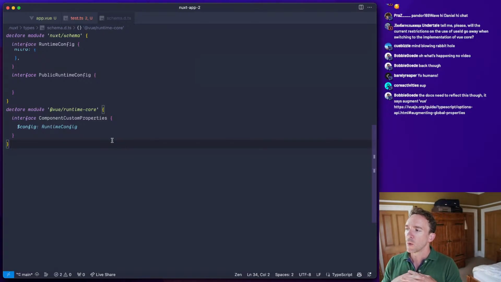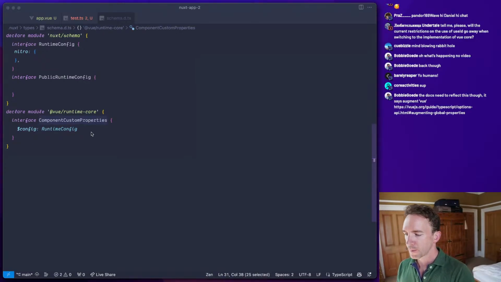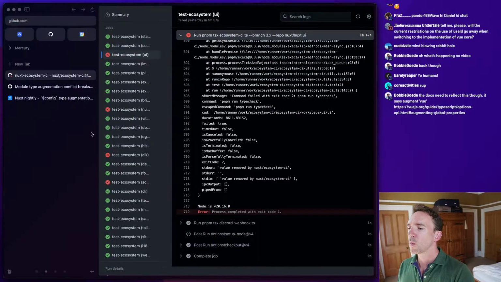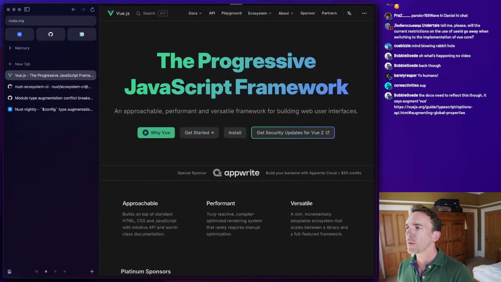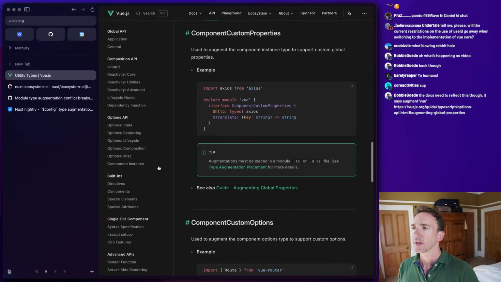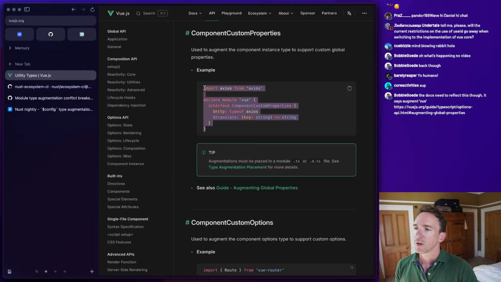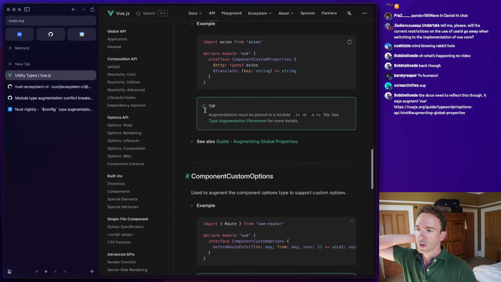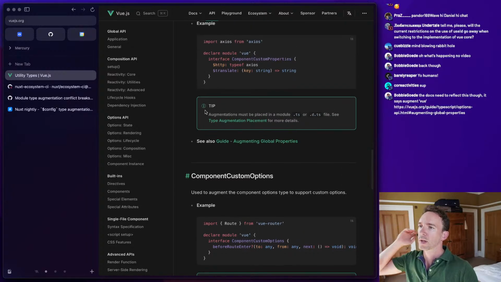And in a sense, knowing what to augment. Let's just open the Vue documentation and see what, because I think this is part of the problem. The Vue documentation specifies that we augment this on vue, but that's not going to affect the augmentation on getCurrentInstance.